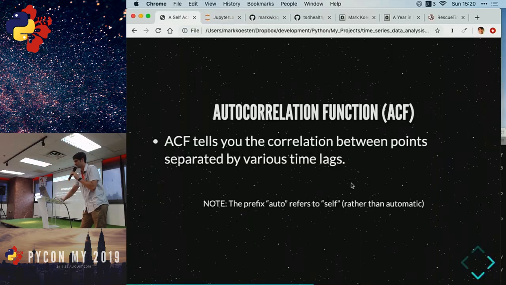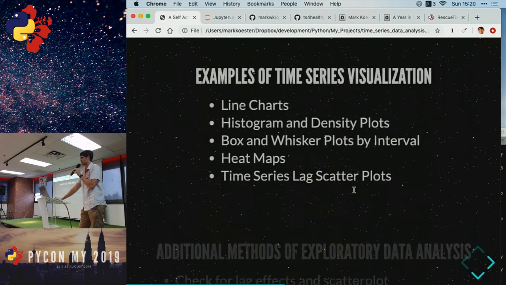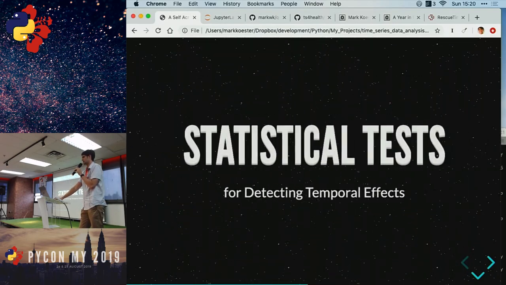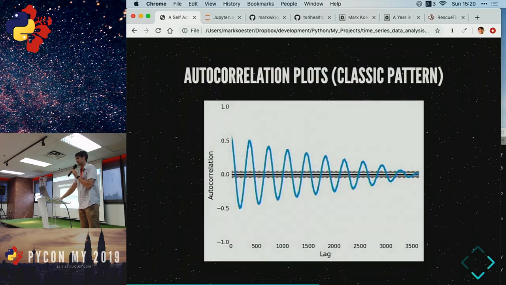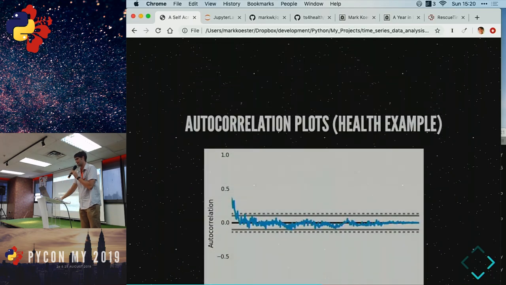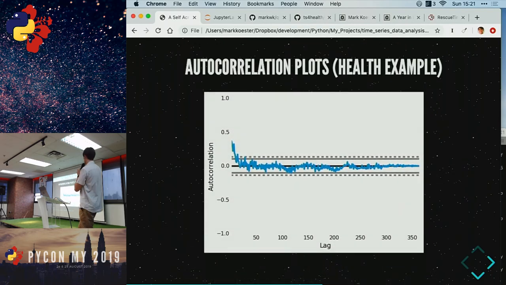All right, just to walk back, we said there's a couple of different ways to look at our data visualization. But what we really want to do is make sure that we do statistical tests to know if this is actually true. We just looked at the autocorrelation function, but the one I want to talk about is called the Dickey-Fuller test. This is also part of statsmodels. There's a couple of examples you can look at. This is an interesting example. This person, I can't remember who it is now, has a lag. One of the interesting observations from looking at all this data is some people have temporal patterns and some people don't.